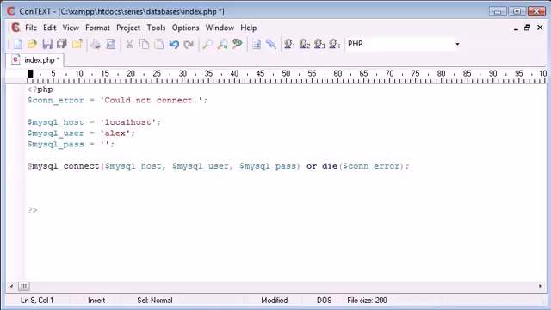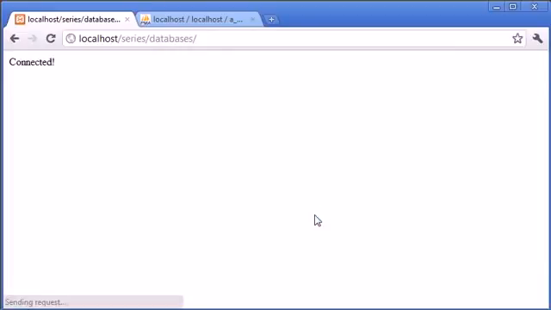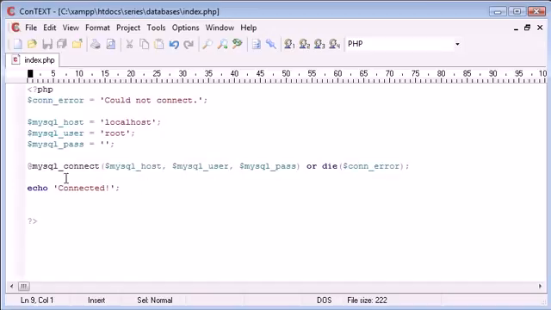So we've connected to our database successfully. Well, we haven't at the moment, but let's just type in root. Down here I'm going to say echo connected. Pull that up a bit more, and we can refresh. So now we're saying connected, because we're not killing the page at this point. Because we've connected, we are going to run this line. We're going to change this a bit later on so it's structured a bit better.